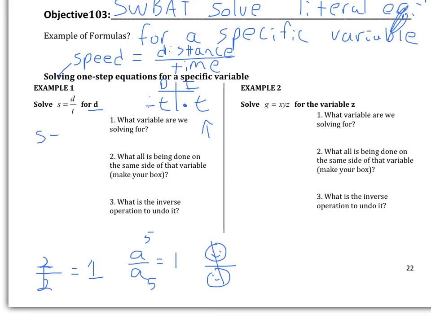This right here tells us what we need to do to both sides of the equation. I want you guys rewriting this equation so that we have a little bit more room. To multiply both sides by T, we're going to multiply this entire side by T. This is really important that you understand this. T can be written as a fraction, it would be T over 1. Anything we can write over 1. So this up here, we're going to write T over 1. Now, do you see how we have T in the denominator right here, and T in the numerator? What is going to happen if you have T on top and T on bottom? They are going to cancel.